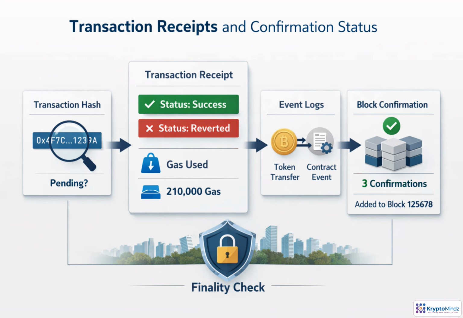When an agent sees a transaction hash, it only knows the transaction was submitted. The next step is to poll for the receipt. The receipt shows the execution outcome, success or reverted, along with gas used and the block included. Then inspect the logs, because token transfers and contract events often live there, not in the basic transaction. Finally, count confirmations. For high-value actions, wait until enough blocks build on top before treating the result as final.